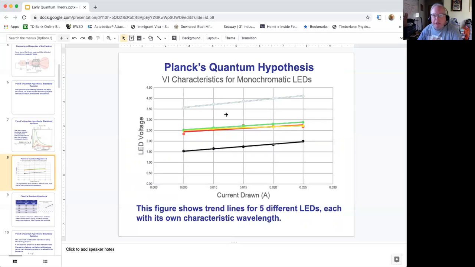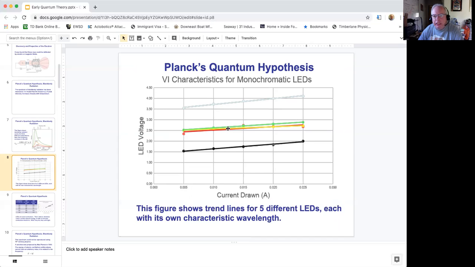Now this was 5 different kinds of LEDs. So up here, this was ultraviolet. Ultraviolet LEDs are used to check for things like sometimes blood spatter or verify authenticity of currency. And then here we have red, yellow, and green LEDs. They're all kind of bundled together. And then this is infrared.